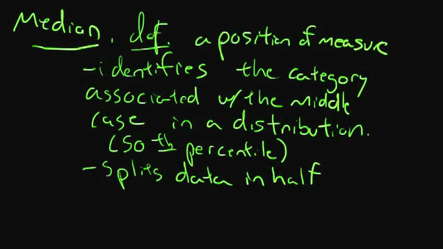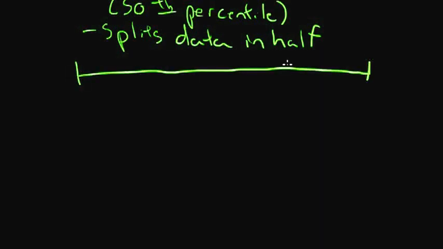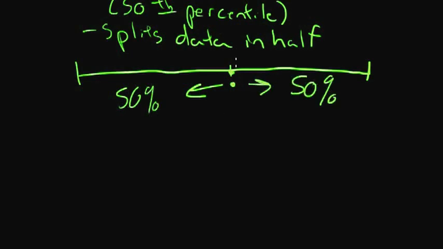So another way to look at this is if I were to draw a line of our data, okay, our median would actually fall right in the middle of that. So this would be our median right here, okay? What that means is to the left of that point is 50% of our data, and to the right of that point is the other 50%. So this median is right smack in the middle, which is pretty neat.